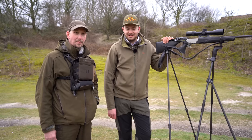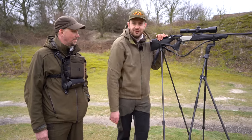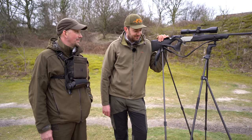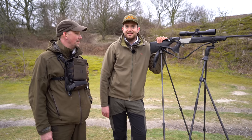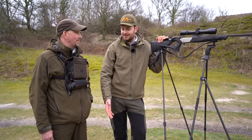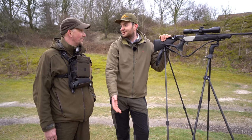In addition to check zero today, I've brought the new fifth leg for our carbon shooting stakes to make it super stable, and it's the exact perfect thing to have along. And I think a massive, massive help for zeroing, and actually on a day like this where it's raining, you don't have to lie down on the ground.